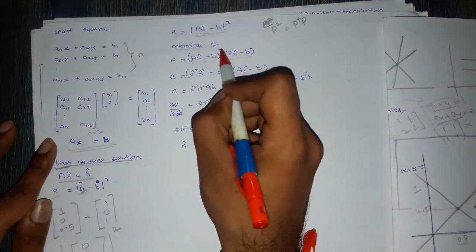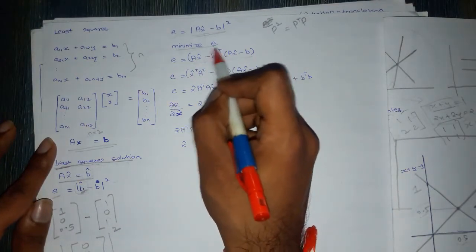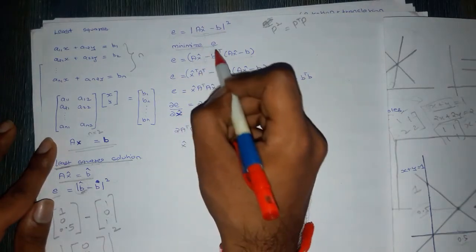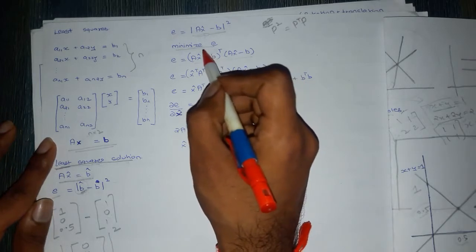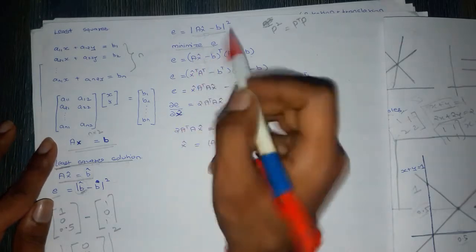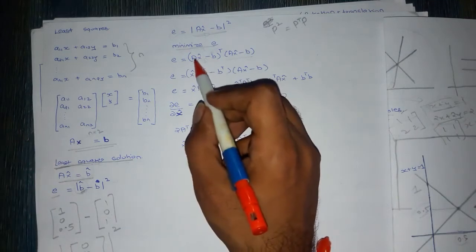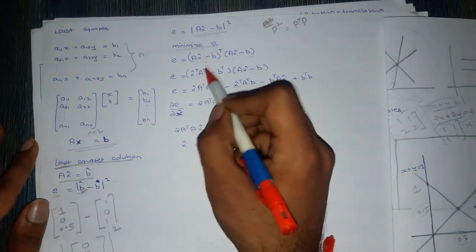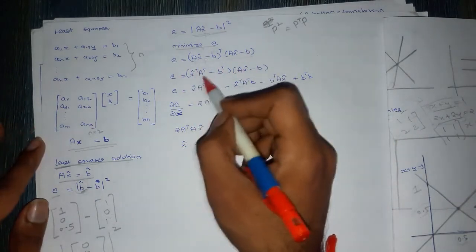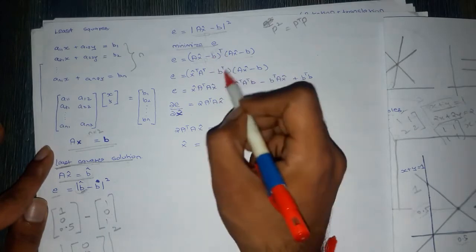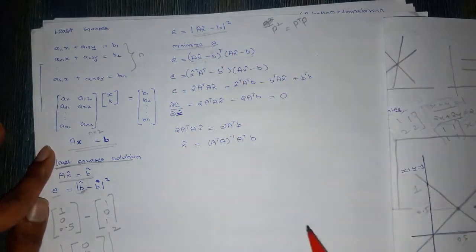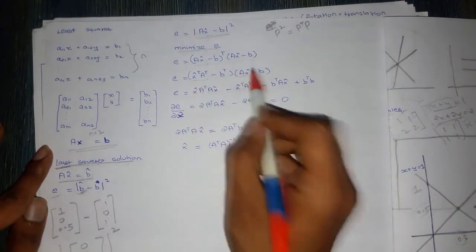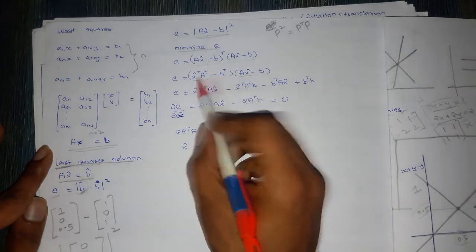Now I can put this transpose inside. When I put the transpose inside, this will get the transpose and this will get the transpose. And you know that when the transpose comes inside a multiplication, it changes the order. So over here I had a x cap. Now when the transpose goes in, I get x cap transpose into a transpose. This is also a basic linear algebra thing. Minus I am getting b transpose. So this is one thing, and this is the same. Now I am doing normal multiplication. So this gets multiplied by this and gives you this. This into this gives you this.